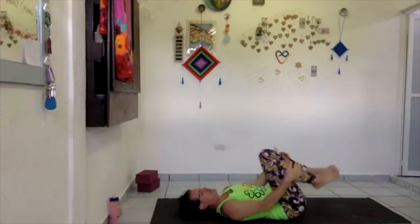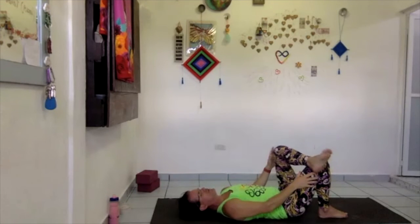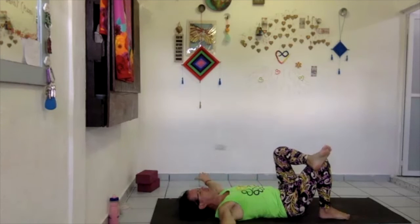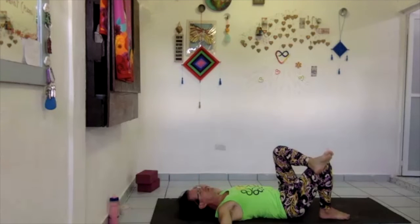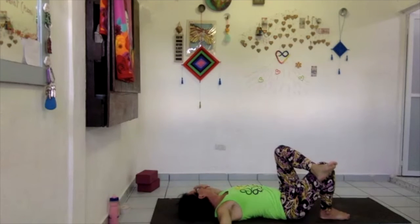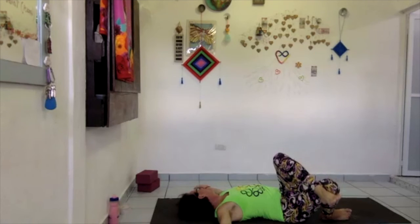And let's have some energizing twists. Let your right foot down on the floor, cross your left ankle above your right knee. Reach arms to the sides, palms up. Keeping shoulders grounded, let your legs fall to the right and turn your head to the left. Let your breath bring you out. Just let the legs hang and see where they want to go. Don't push them down.